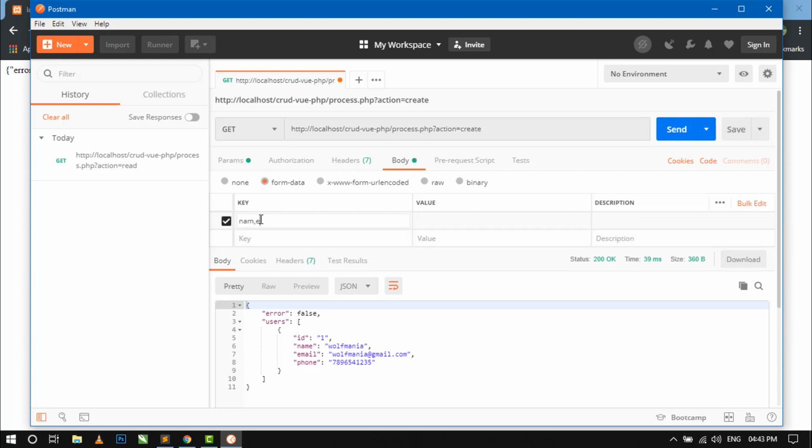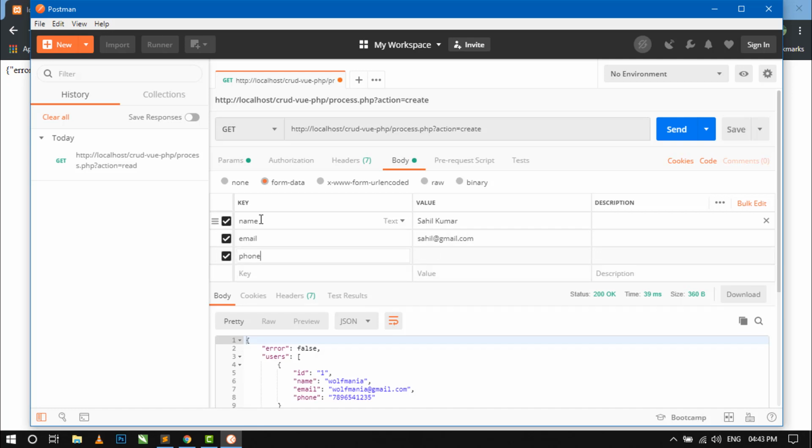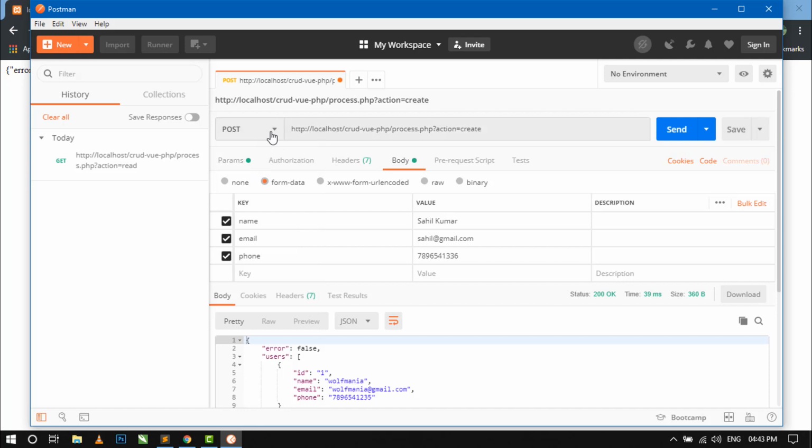Our first key is name, so we can write Sahil Kumar, and next is email, sahil@gmail.com, next phone. Okay, now for the create action we have used post, so just change it here to post and click on send.